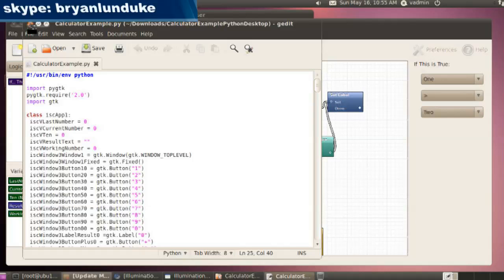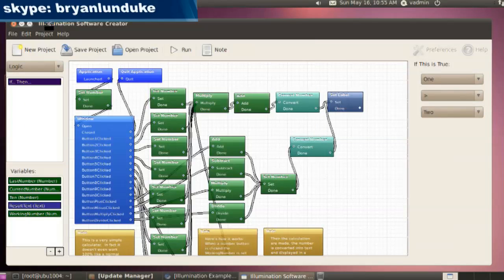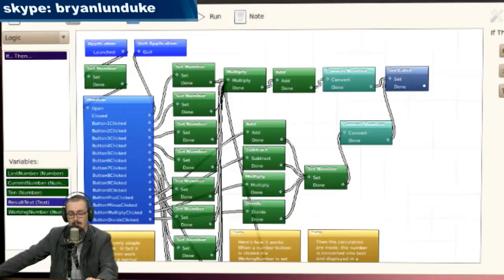It's very clean, very bug-free, and very simple PyGTK code. So if you want to, you absolutely can create little patches for it and extend your resulting application far beyond what maybe Illumination itself was able to create for you.